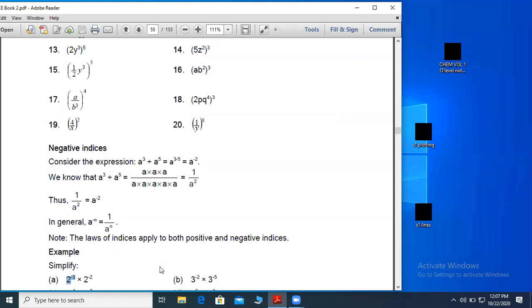No. Out of the denominator, the power will no longer be negative. It now changes to positive. Look at this. These two are equal. Yes? The power changes. It will no longer be a negative. It will be a positive when you divide it by 1. So we get 1 out of a power n. So can you repeat your answer here?